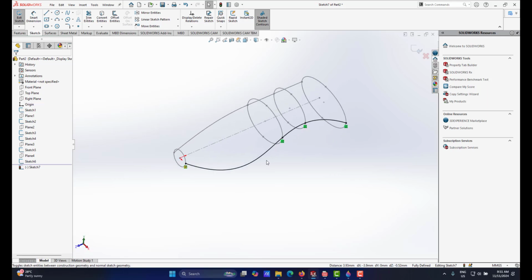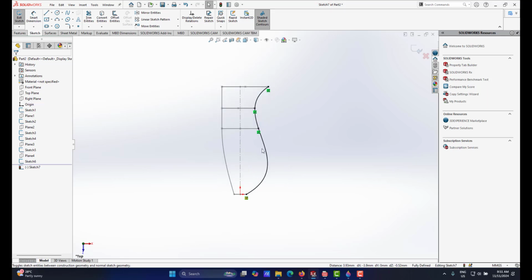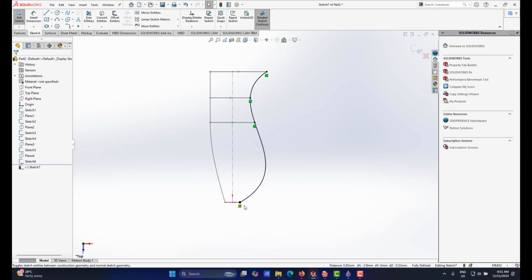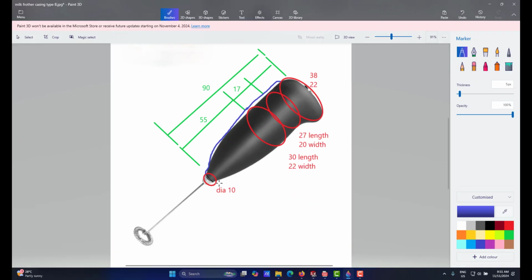Okay, another thing to do at the top plane, here I need to adjust. I can control and adjust the handle, so I have the curvature as shown in this photo. We have a curve here, right?